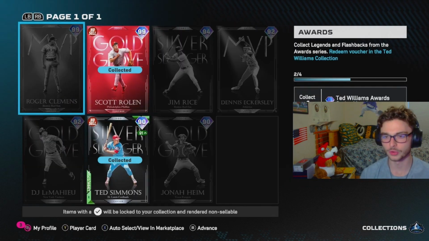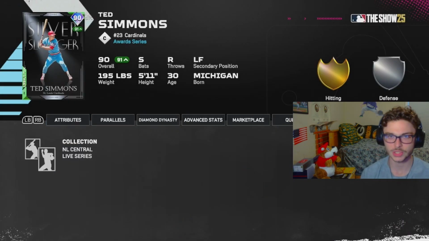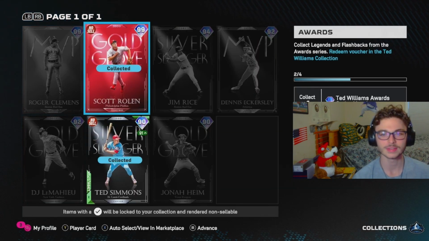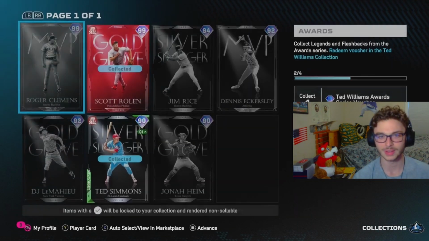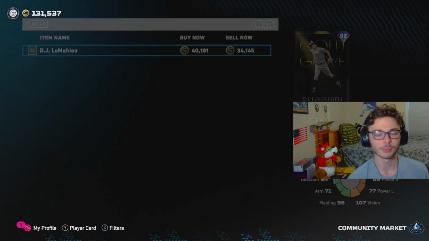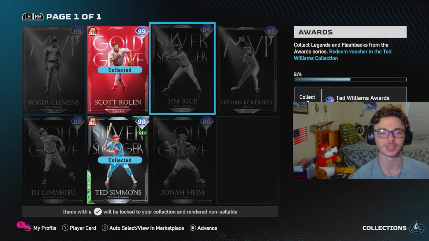Now, same for the awards. The awards is also going to be a little bit of a struggle for most people. Ted Simmons is the NL Central Live Series. If you have Roger Clemens done, it's going to be even easier. This is the American League, obviously. If you've got Scott Rowland done already, then you should be pretty solid with him. Then you just need to get one card. A lot of these cards have gone up in extremely high value because of this whole collection, so I think we're going to get more awards cards as it goes on, but it's pretty expensive to get one of these cards to complete this collection.